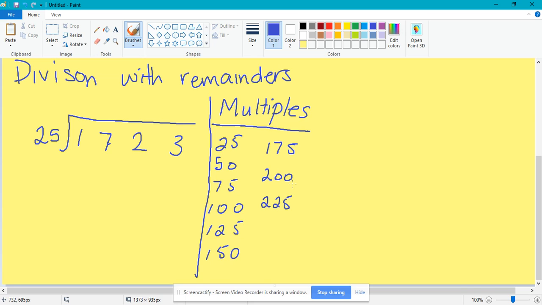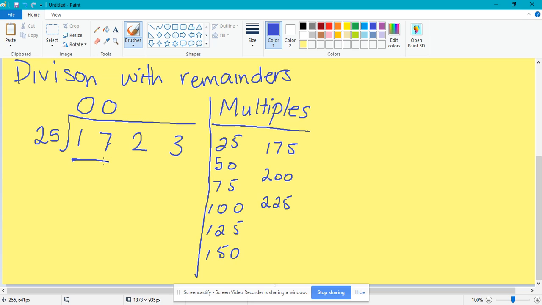You guys can use a calculator to find these multiples, especially if we're working with numbers that are not so easy to add up through repeated addition. That is fine, but that is the only time you are allowed to use the calculator. Okay, so let's start by looking. 25 goes into 1. Not very much, not at all, unless we want a fraction. 25 goes into 17. Again, we'll have a fraction or a decimal, so I put a 0 up there.